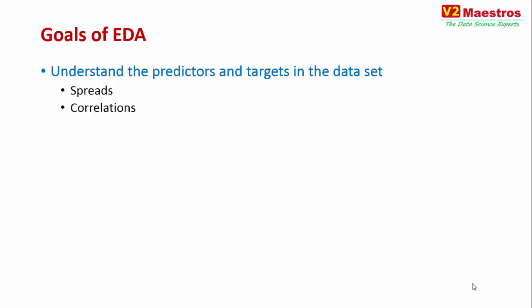How is each of the predictors correlated with each other? You try to look at the relationship between these variables and understand, when one goes up, does the other also go up? Or when one goes up, is the other not impacted at all? You try to understand these relationships when you do an EDA. It is used to uncover patterns and trends, which is again the relationship between these various variables.